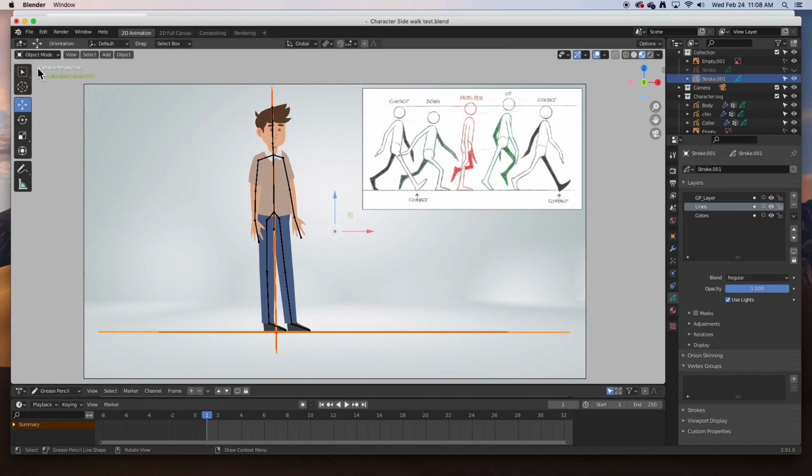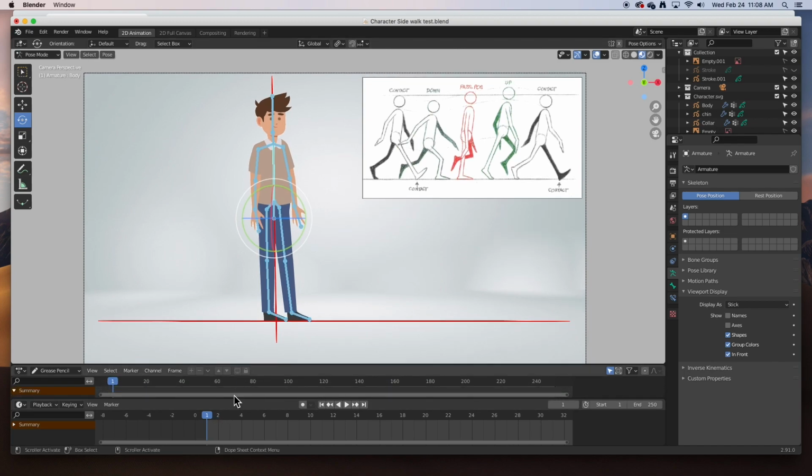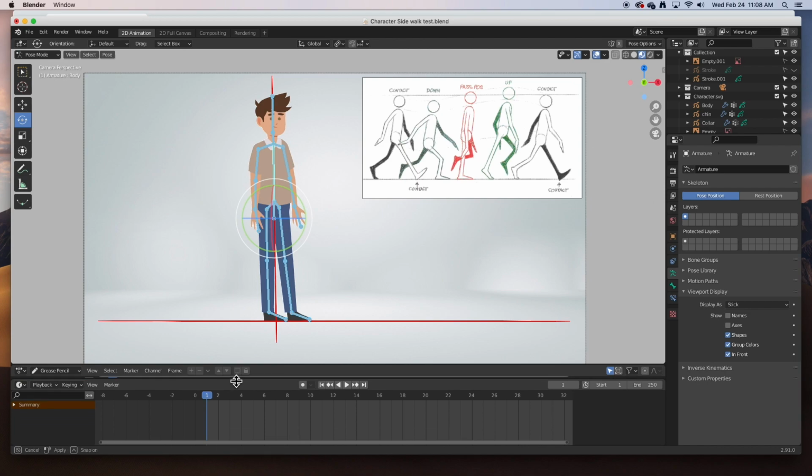I'm going to go to object mode, and I'm going to select the armature. Go to pose mode, and I'm going to select all the bones. I'm going to bring this timeline up just a little bit.